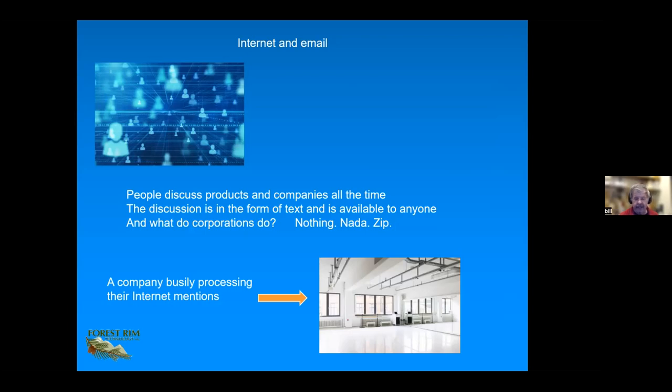The other day a college student asked me, I'm starting my career, where should I go look for opportunity? And I told the student, you can certainly go into the classical IT organization and you can get a job there. But if you want to find out where the opportunity is, go look in the form of text, because once you start to unlock the secrets found in text, you're going to be an extremely valuable person to your corporation. You're going to end up being a vice president of the corporation rather than a database administrator.